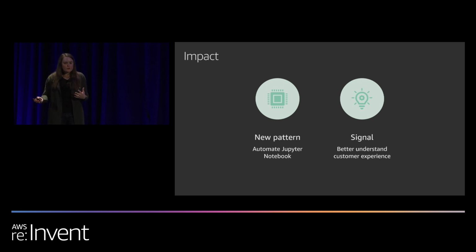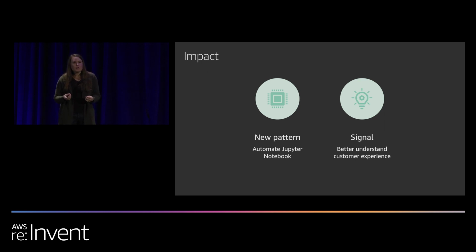So reflecting on this service, we have a new pattern for reusing shared code between Jupyter Notebook and Lambdas to deploy a data science analysis. So data science and software engineering can collaborate on this shared code. The data scientists can update it and deploy it without needing an engineer's involvement. And while this new pattern, the first time we used it, did require some additional work, like working with the data scientists to extract shared libraries from their code, we're already reusing it to build other services and to build onto this pipeline.